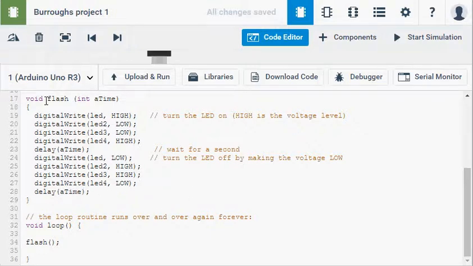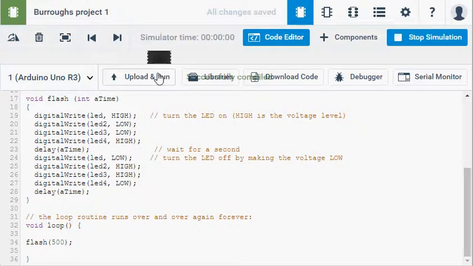I've made a new integer that's just inside void flash, which is a time. So right now we've got no delay time, nothing's going to happen. But if I come down here to flash and I say I want it to be 500, I might have to change that in a second, let's see. And I go upload and run.